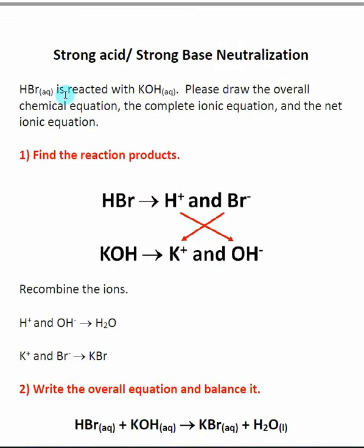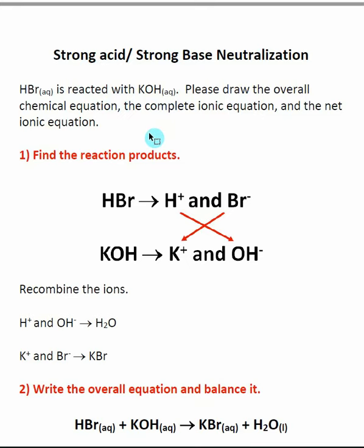The first one, and kind of the classic one, is a reaction between a strong acid and a strong base, a neutralization. So this is the classic neutralization, and I give you a reaction. We have our strong acid, HBr, reacting with our strong base, KOH. Remember, we talked about before how to determine if something's a strong acid or a strong base, and this is where we get into the importance of being able to tell the difference between these two, because how we treat them later on is going to be different. So remember, it's important to be able to look at something and say, is it strong or is it weak? We talked about that in the previous section.